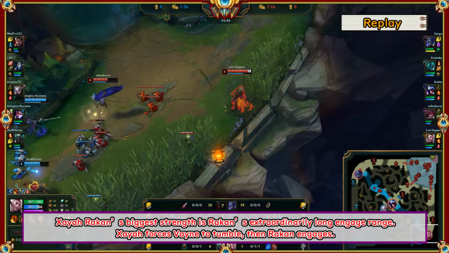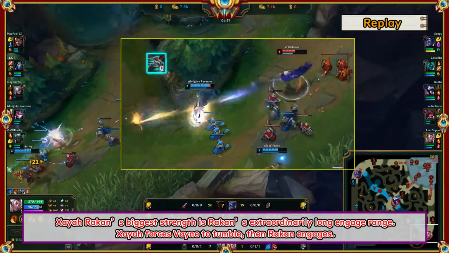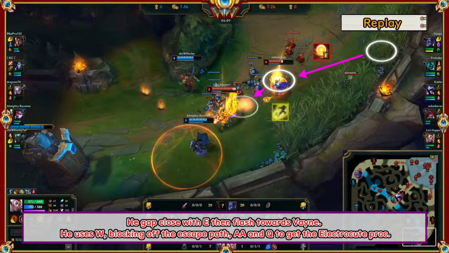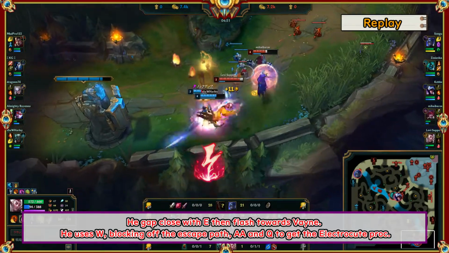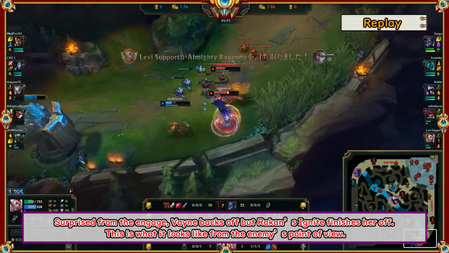Rakan's biggest strength is his extraordinarily long engage range. Xayah forces Vayne to tumble, then Rakan engages. He closes the gap with E then flashes towards Vayne. He uses W, blocking off the escape path, then AA and Q to get the Electrocute proc. Surprised from the engage, Vayne backs off, but Rakan's Ignite finishes her off.